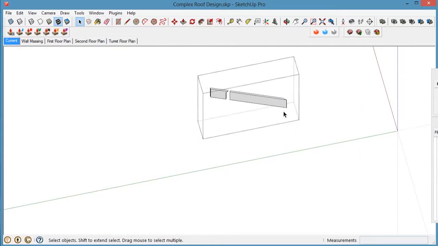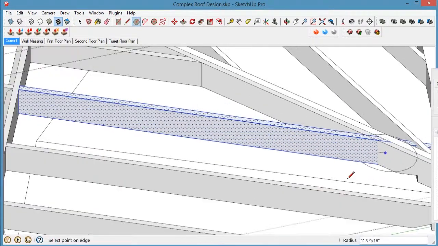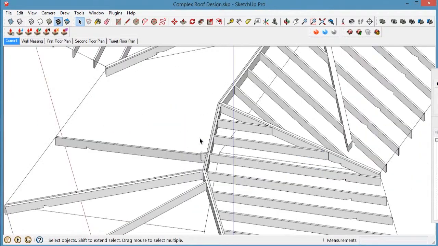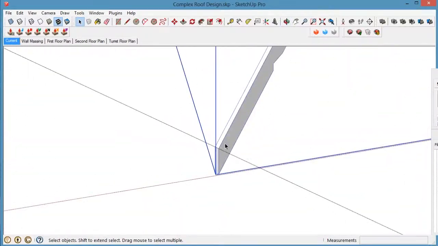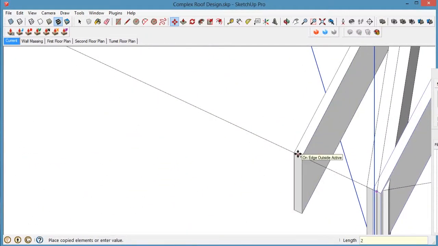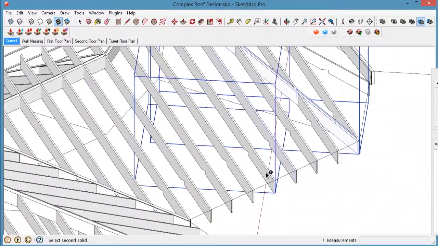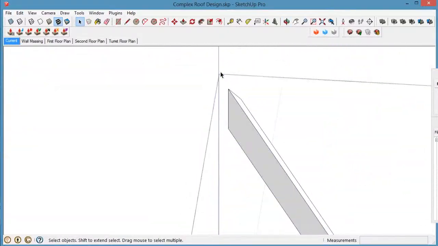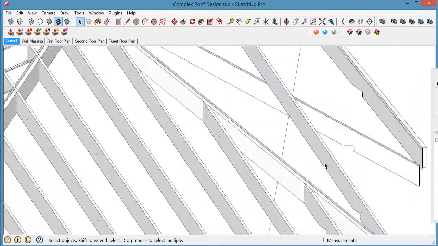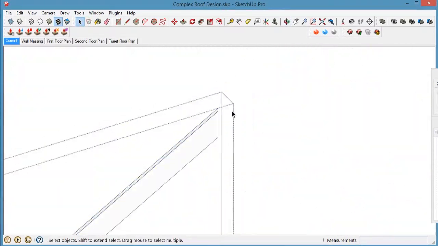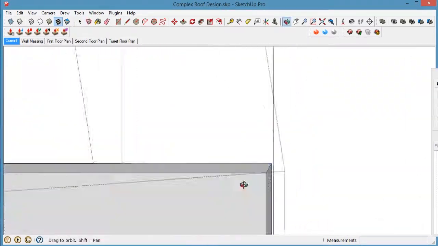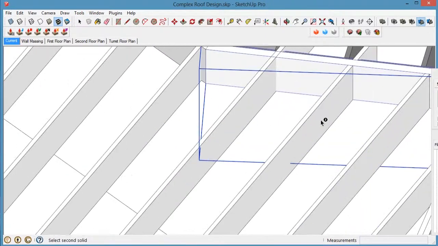Some people feel that everything should be a component. There should be no groups whatsoever, and there are good arguments for doing that. I find that components are mainly useful. Well, useful where they're useful. Useful where they save you time. I'm a little agnostic as far as whether things should be groups or components.